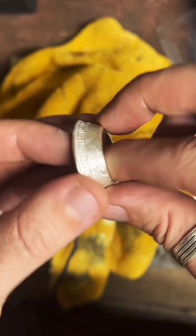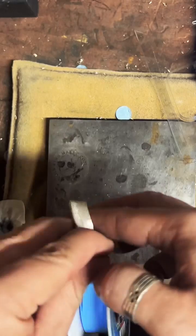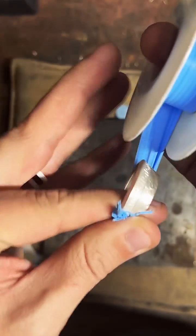Alright, so now I'm going to wrap this thing in some Blue Monster tape. This is like a PTFE plumbing tape, but it's a bit tougher than the average white plumbing tape, so I don't have to use as much. I really like it a lot. That's going to help protect the outside details of the coin as we make it a little smaller.